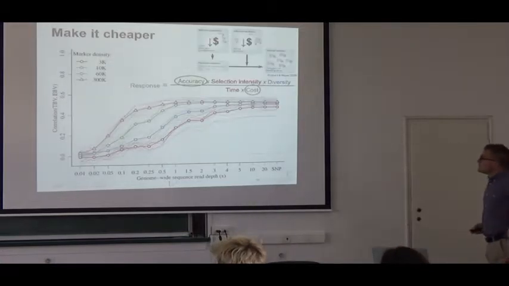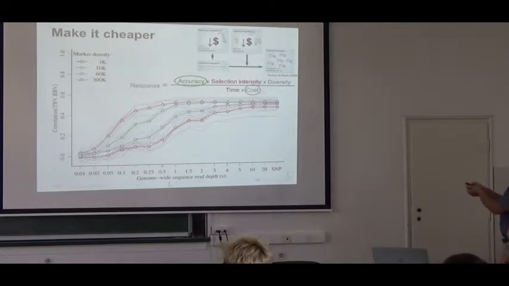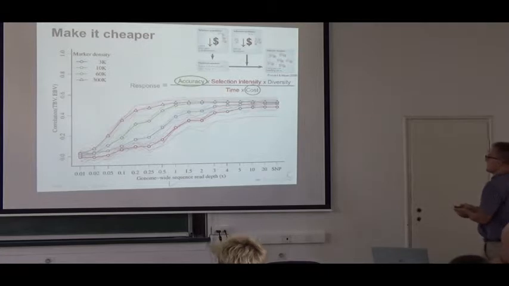What I'm showing here is the correlation between the true and the predicted breeding value, depending on what kind of data I'm using. If I'm at this stage, I'm using SNP data both in training and prediction. If I'm at this particular point, I'm using genotyping by sequencing data, both in training and prediction. The logic going from SNP array to GBS is that GBS with lower coverage is going to be cheaper, and I'm mostly interested in how that influences accuracy.